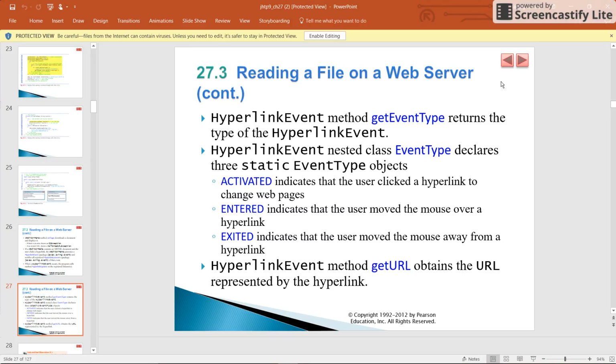So these are the static event types of hyperlink events. And also we get the URL, which obtains the URL represented by the hyperlink.